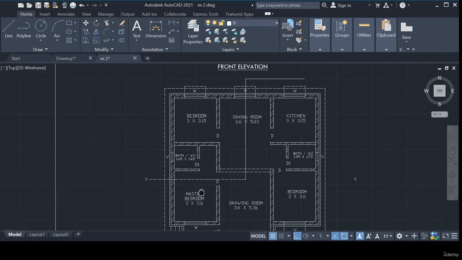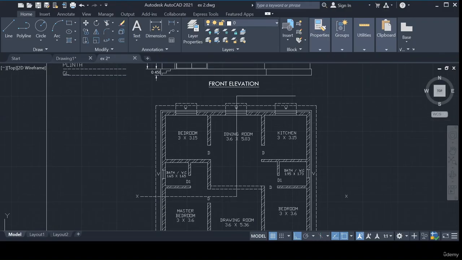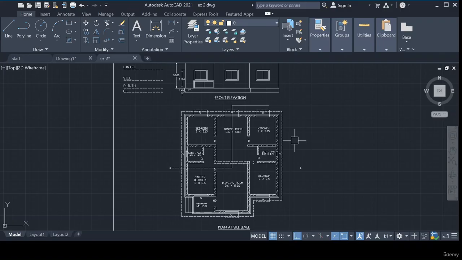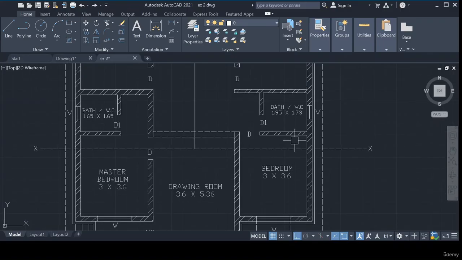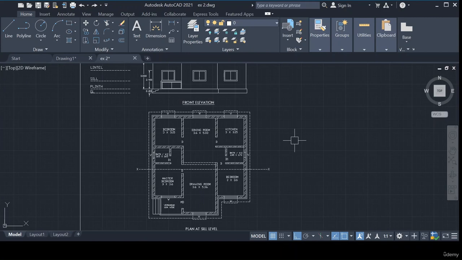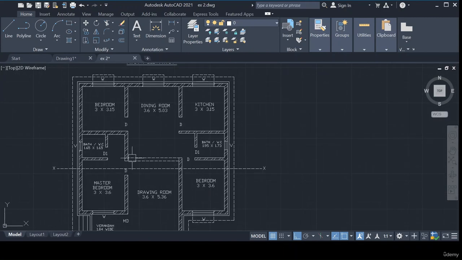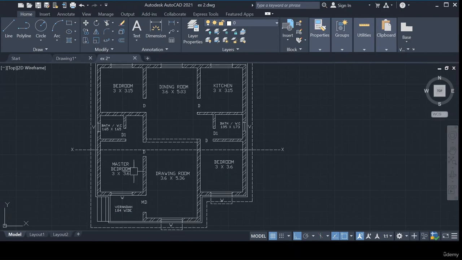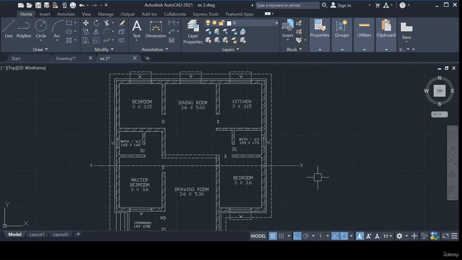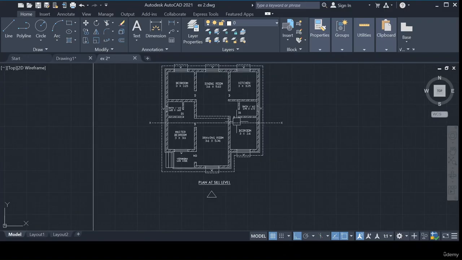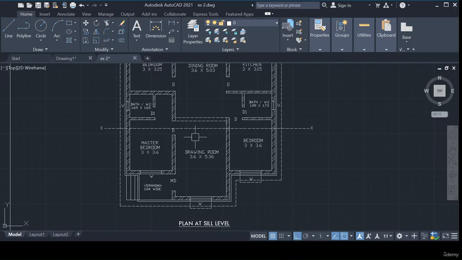It is passing one wall, cutting another wall, cutting one more wall, cutting this wall and this one. So like this also we can cut the sections. Okay, let's take the first one only. So this is our section line. First thing we need to identify is what that section line is, and how many walls it is cutting.